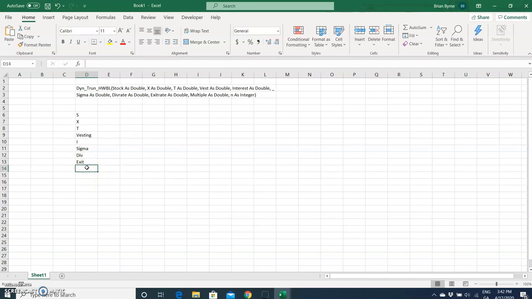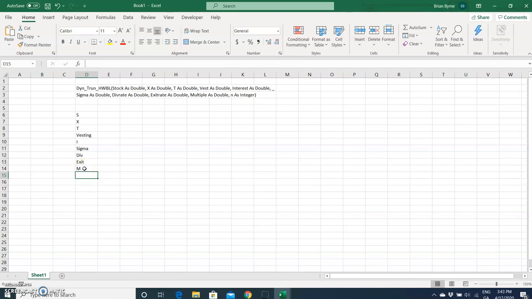Now, a key feature of the Hull-White 2004 model was that if the value of the stock goes in excess of m times the exercise price, then the holder, the grantee, the holder of the option, will exercise early. Okay, so that's early exercise behavior that was mentioned in the FASB documentation.